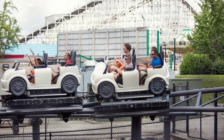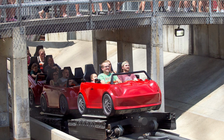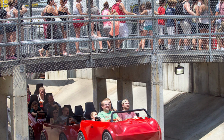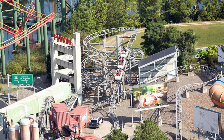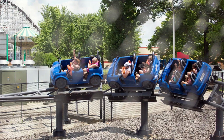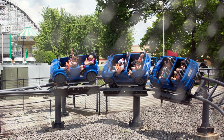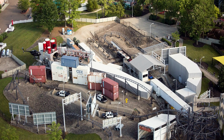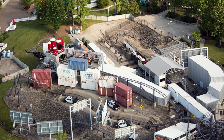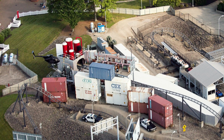The theming is what makes this coaster stand apart. Just like Merlin's Mayhem, being a family coaster causes this attraction to be overlooked. Sure, it's not that big, fast, or uber intense like other launch coasters, but it's all about the experience. Cedar Fair has done a decent job keeping the theming still active, though I have experienced a couple rides when the helicopter part doesn't work as designed, but the rest of the theming is usually on point.